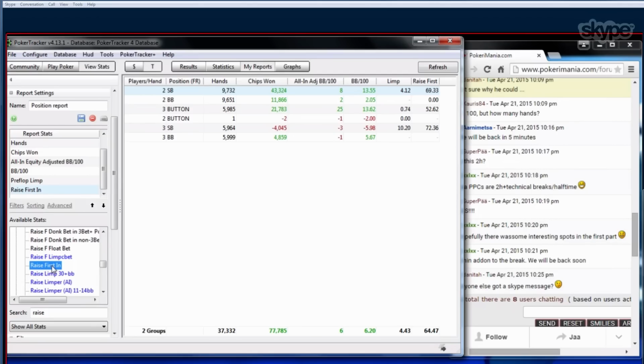So right now I'm also thinking, now we know what you do in general, what the strategic lines are that you are taking when you are facing an unopened pot. But then there is an interesting spot: what happens when you are in a pot that someone has already raised. So I think we should add stats on how often you call steals, like search for call.